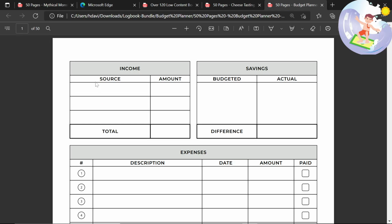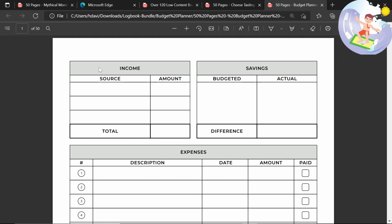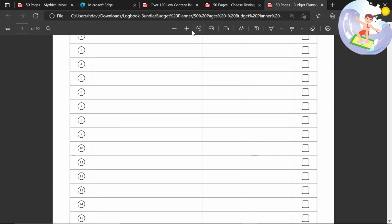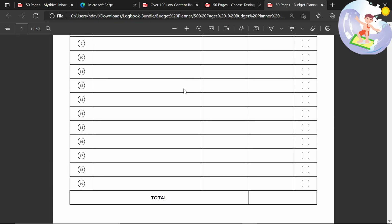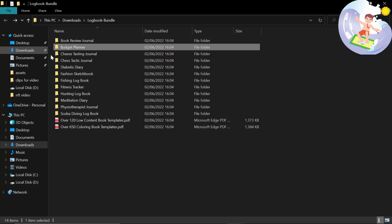So they've got budget journals, which is amazing. And the way KDP works is the inner is generic, and then the outer is made by you. So you make a cover, and you can push the cover in any direction that you want. For example, you could do a budget to buy a house, a budget planner to, I don't know, move to California, and you do all these different things, but you always use the same inner, okay? So it's actually quite a simple process, which is why I really like the idea of Amazon KDP.